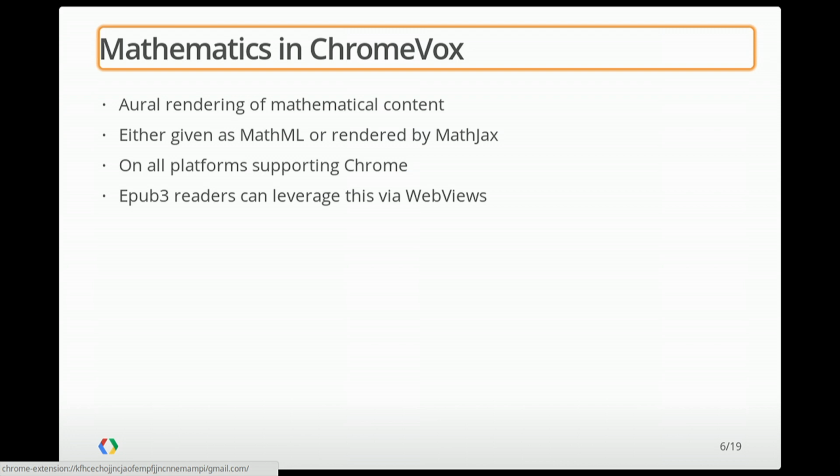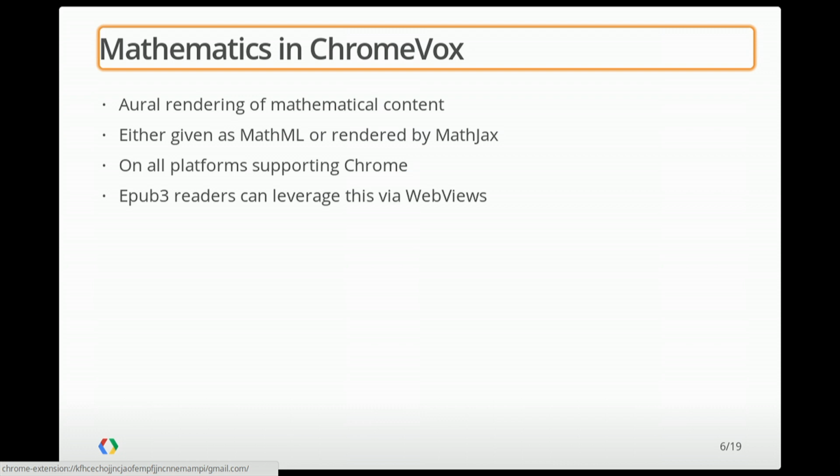And if you're not familiar how math really works on the web, math is generally given in MathML format, or it's being rendered from either MathML or other formats using MathJax. And with ChromeVox, we can now deal with both types of mathematical content that's on the web. As a consequence, math, or spoken math, is now supported on all platforms that support Chrome. So everywhere within a Chrome browser, you can use ChromeVox in order to have math spoken.